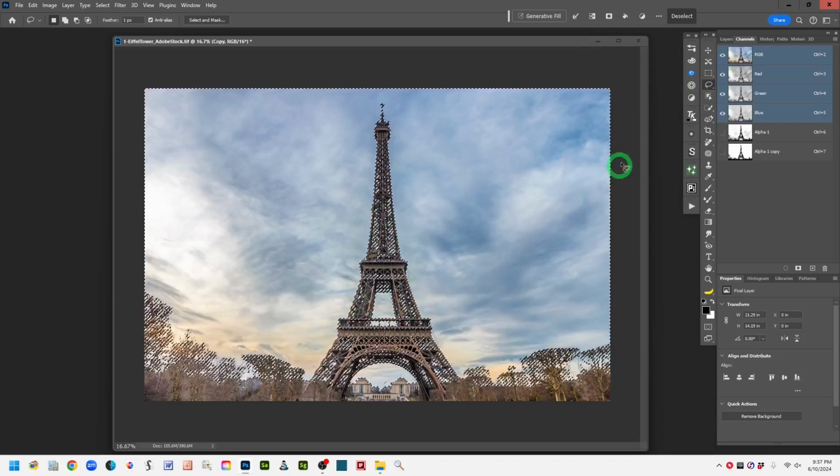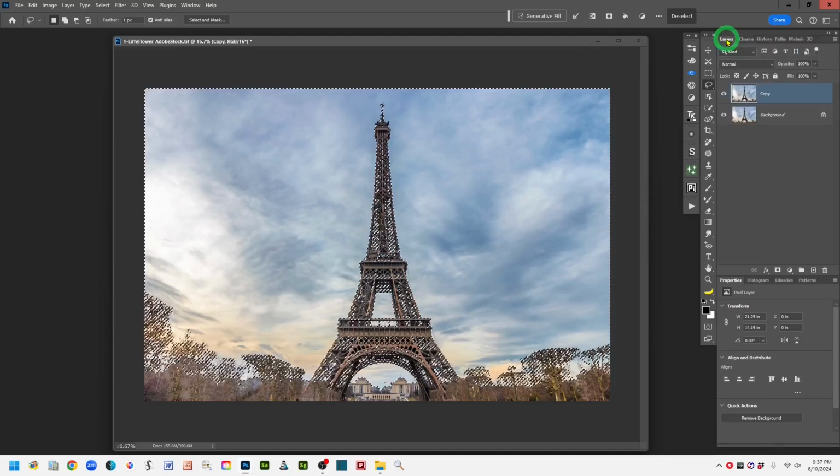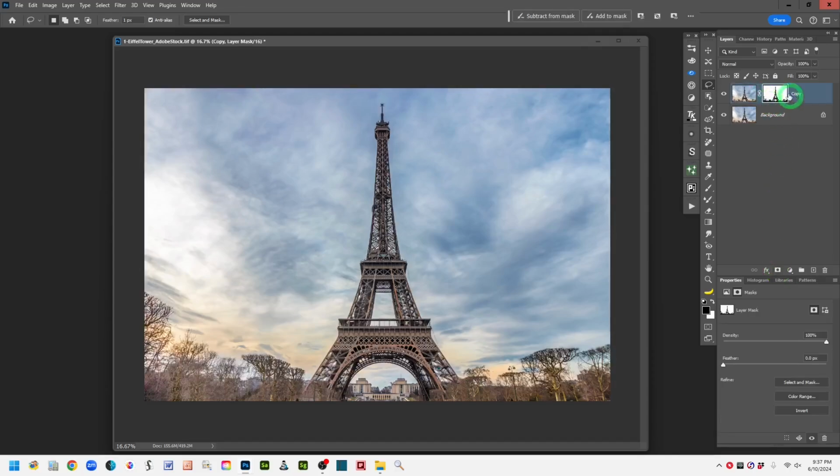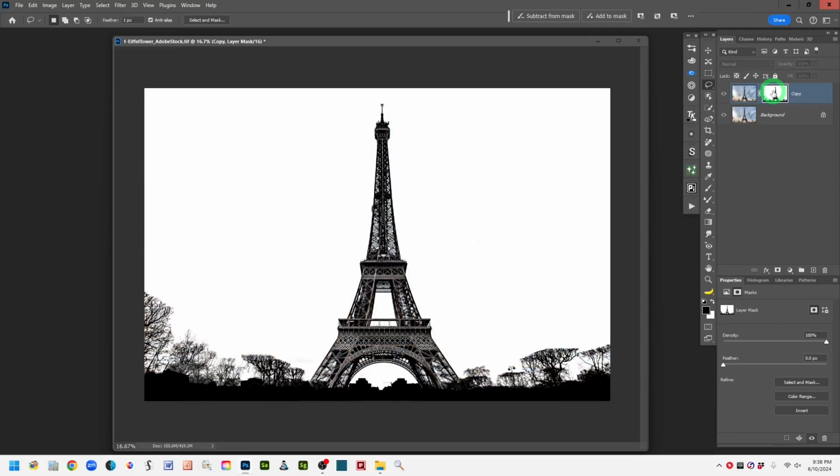It still has the active marching ants, and then you want to leave the channels panel and click back on your layers panel. So with your selection still active, come to the bottom of your layers panel to this box with the circle, which is the add layer mask, and left click on that. And what it has done is on your duplicate layer in the layers panel, this is the one we had originally used to go to the calculations command and the one that generated that alpha channel, we now have that same mask that we can use.